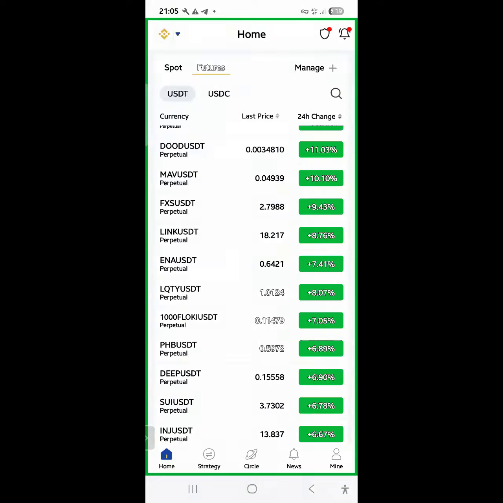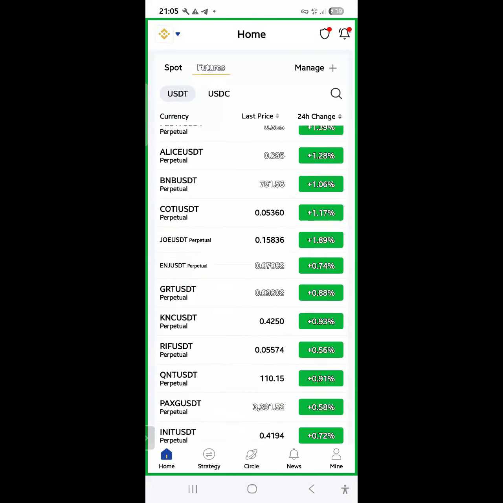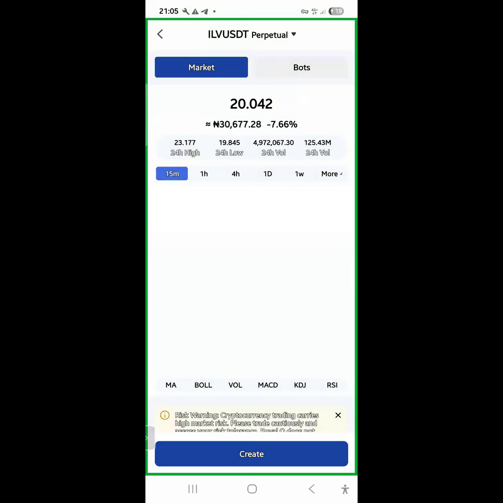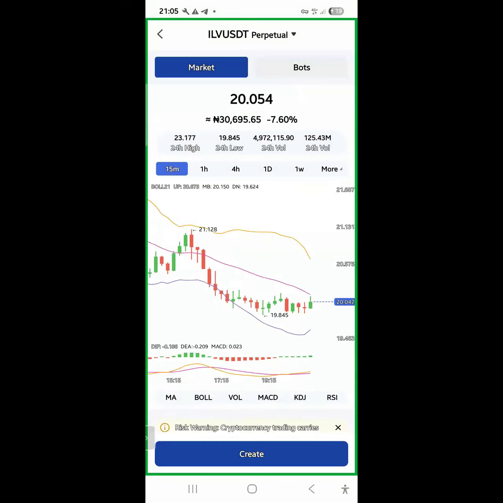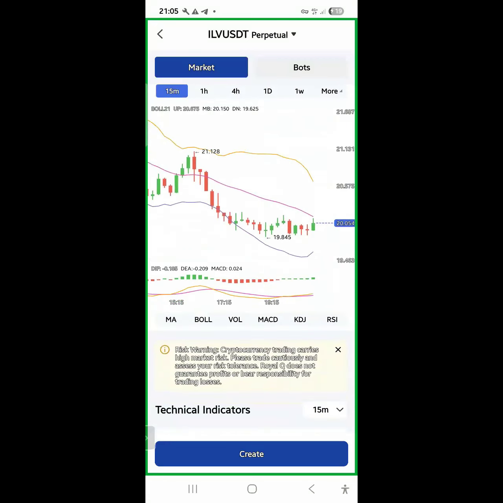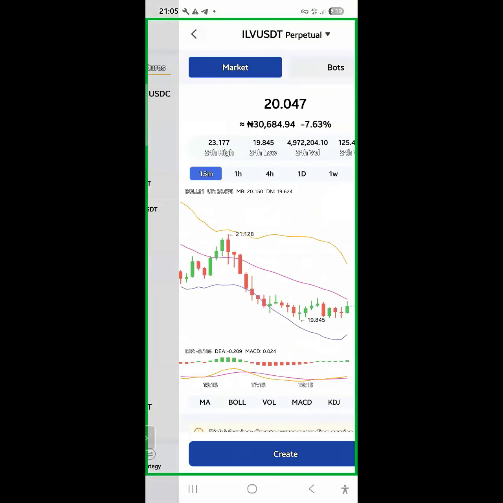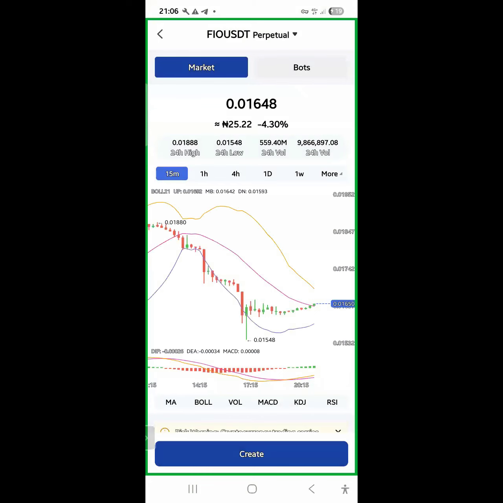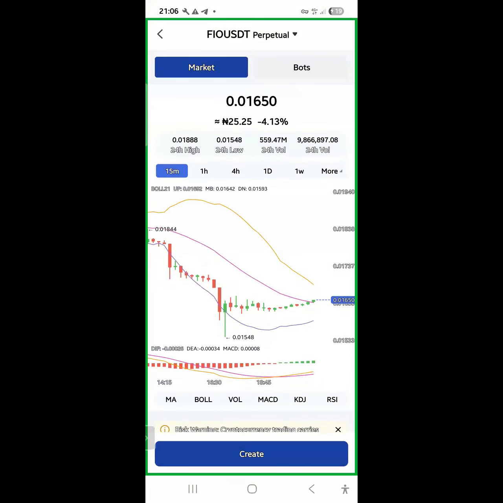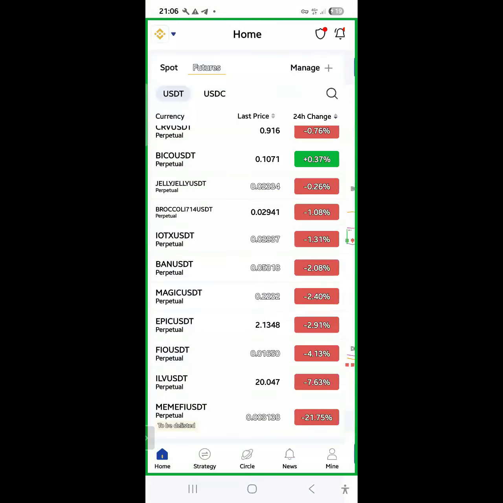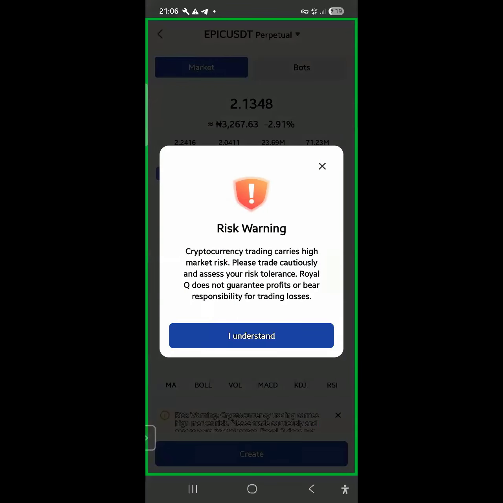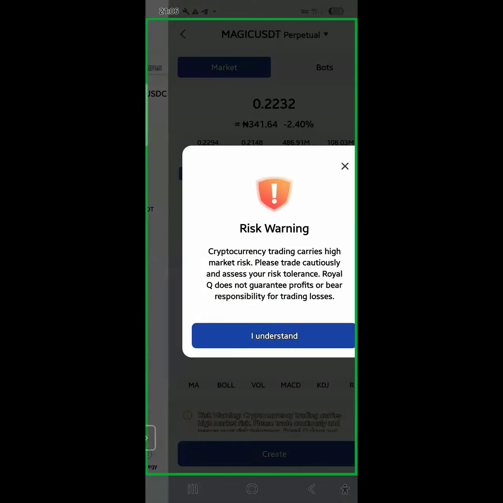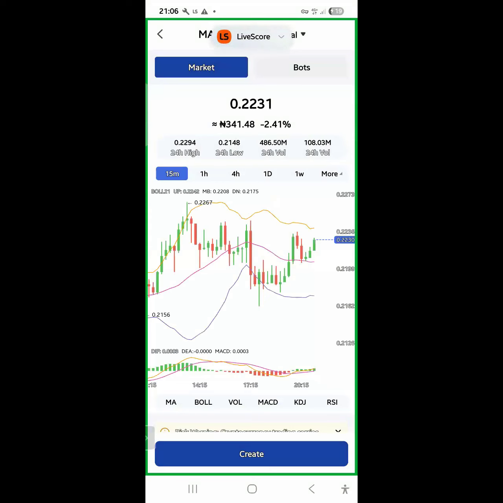Maybe we have to go to the ones that I've dumped. Let me see this. Okay, but this one was also left. You can see it has crossed, so I'm not picking this. I think this one has crossed too. I'm looking for the one that's about to cross. You understand, Leader George? Yes, I'm following you. Yeah, the one that is yet to cross, that one we are looking for, so that we will not dwell so much in the market.